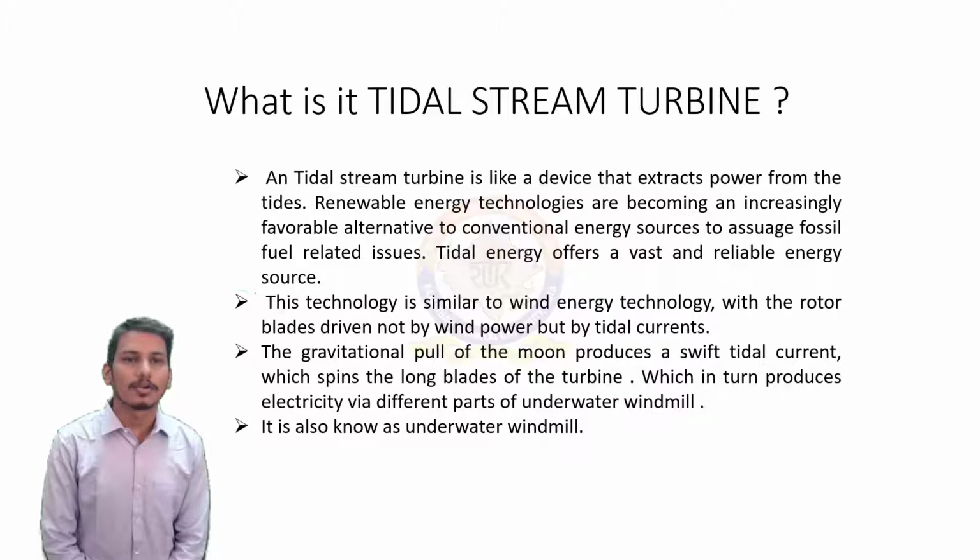Renewable energy technologies are becoming an increasingly favorable alternative to conventional energy sources, to decrease our dependence on fossil fuel related issues. Tidal energy offers a vast and reliable energy source. This technology is similar to wind energy technology, with the rotating blades not driven by wind power but by tidal currents. The gravitational pull of the moon produces a swift tidal current which spins the long blades of the turbine, which in turn produces electricity via different parts of the underwater windmill.